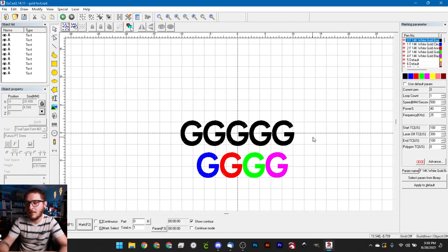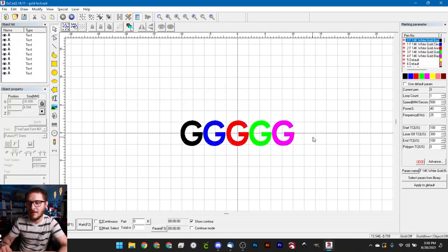So in order for us to do some of these cooler, more low power or high frequency passes, we actually have to put a base down first to mar the surface. And then we can do some cool stuff on top of that. So don't forget, for anything outside of the gold base, and this goes for all of our gold settings we're gonna try today, you have to put the base down first. All right, so there it is. That is the test file. It's set up and ready to go.